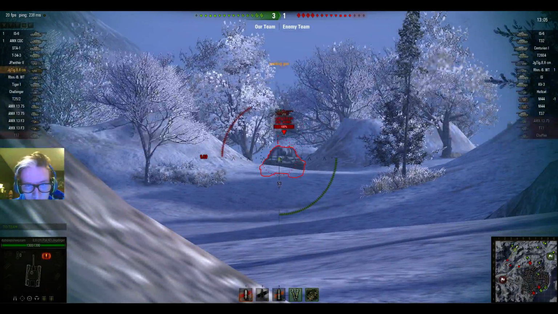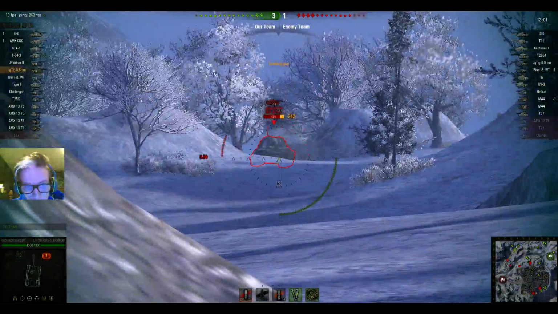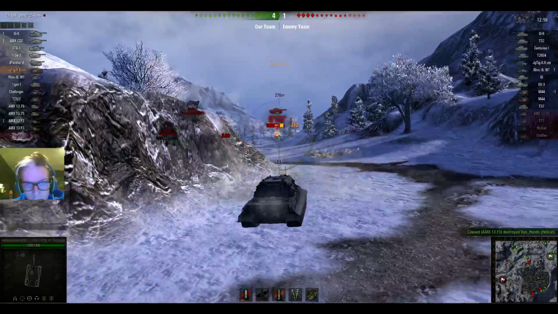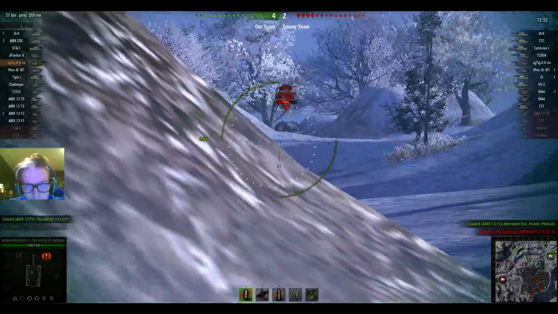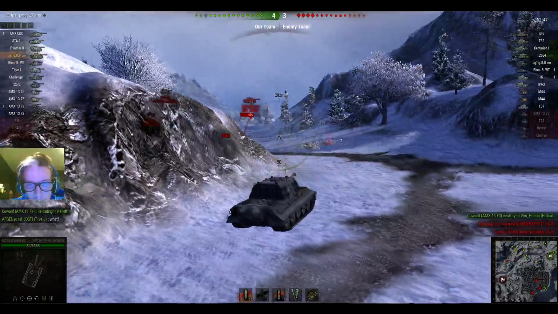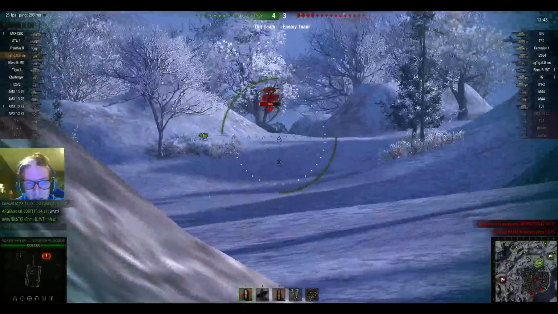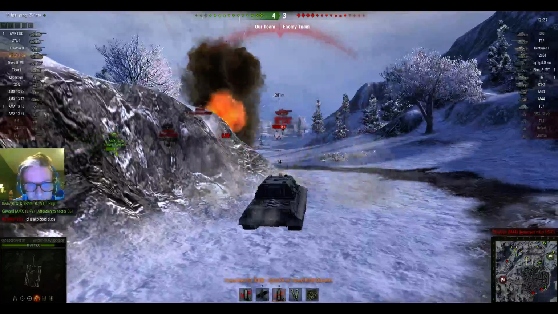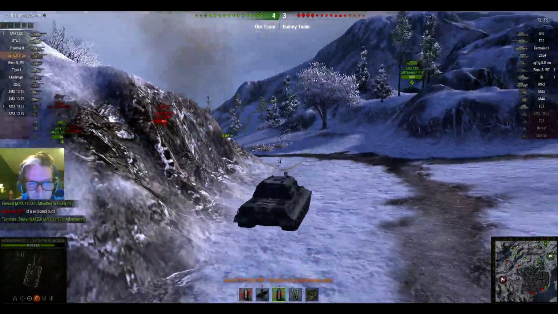Now the thing is, you gotta aim. Either aim at the lower glacis or aim at the machine gun port. And right now he's backed off. This is gonna be a stalemate because both of us are sitting here. I'm gonna see if I can take out his gun with high explosive. I think I got a critical hit on his gun, but I'm not sure.